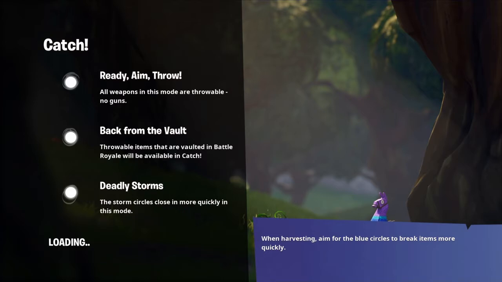Look at this. It says, ready, aim, throw. All weapons in this mode are throwable, no guns. Back from the vault, throwable items that are vaulted in Battle Royale will also be available in this mode. And deadly storms. The storm circle closes more quickly in this mode, so it's basically kind of like Blitz.